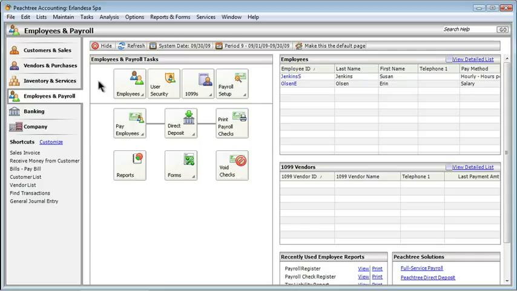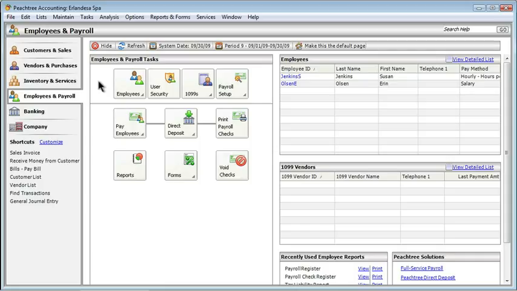But if you're doing manual posting, don't forget to go down to Tasks, System, and choose to post if there's anything outstanding. If you need to change your posting method, remember that can be done by going to the Maintain menu and choosing Company Info. With that said, it's time to go ahead and move forward.